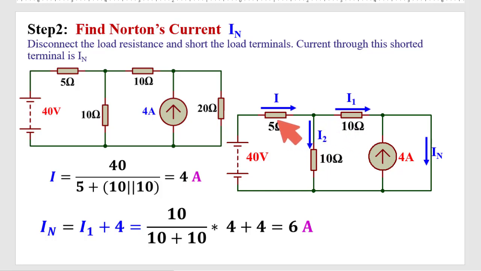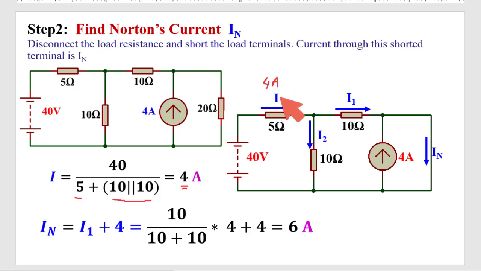How to find the equivalent resistance? See, this is the path 5 ohm. Next it is divided into two paths. This is one path which is returning back here, this is another path. So this 10 and 10 are in parallel. The equivalent of this parallel will be in series connection with 5. So this is 5 in series with 10 and 10 parallel. So this is the equivalent resistance. So the total voltage divided by this equivalent resistance is the current, which is 4 ampere. So I got the main current.